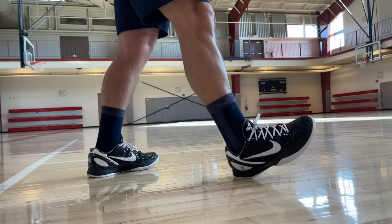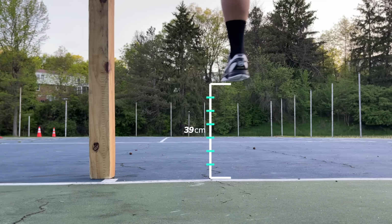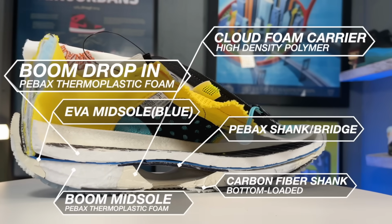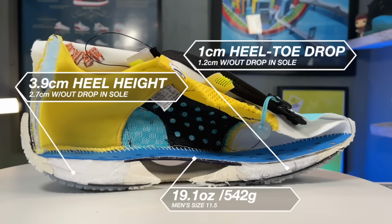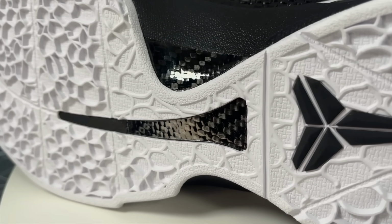So these shoes give a ton of bounce, but also for a pretty minimalist setup. And if you just look at the jump height test, 39 centimeters on that. The only shoe that's beaten this so far is the Way of Wade 9 Infinity. And the big reason for that is, number one, that also has a carbon fiber shank and a polypropylene shank, but also it's just sitting so high off the ground, it's kind of hard not to jump high in these. But the Kobe 6 is a much lighter shoe, much lower profile shoe, but with all that Cushlon foam, plus a carbon fiber shank underneath of it, and a huge stack of foam right where you would need it to push off. It's just perfect engineering once again.